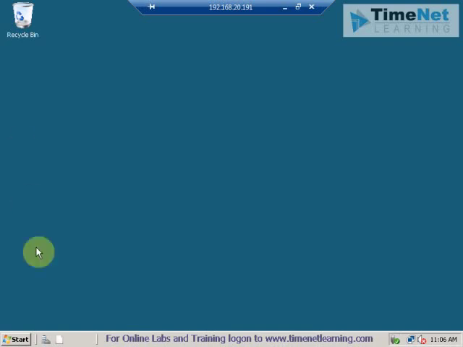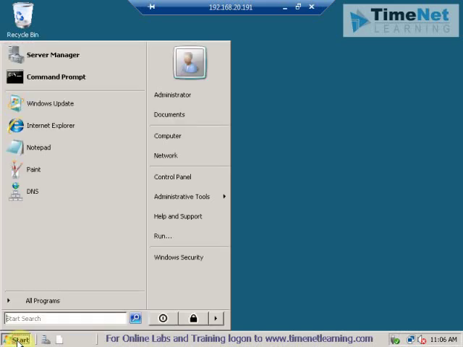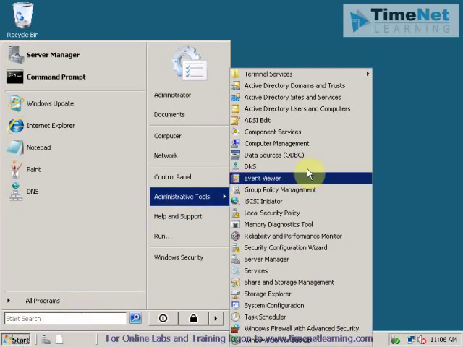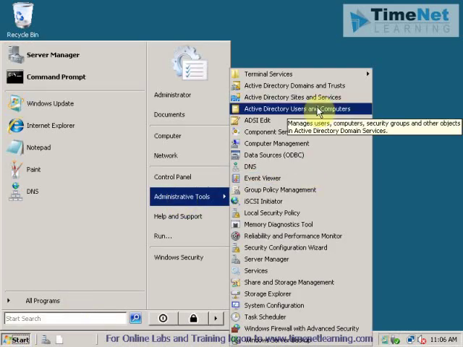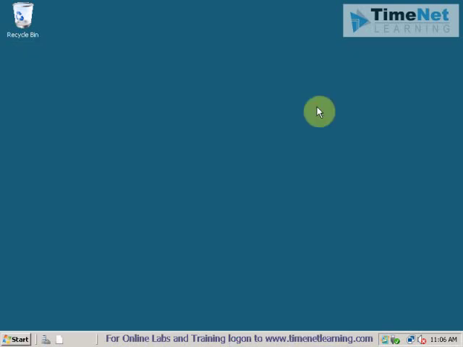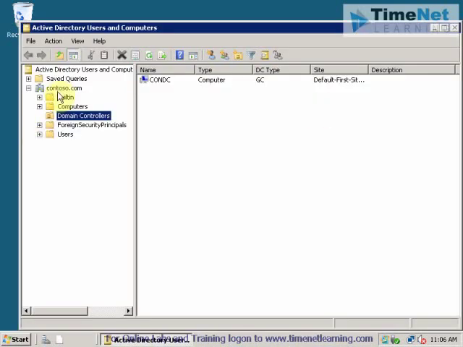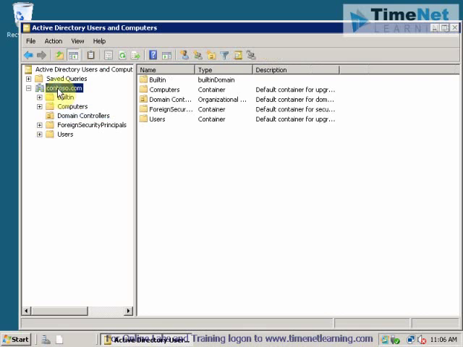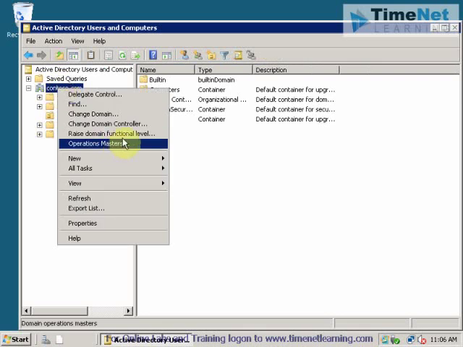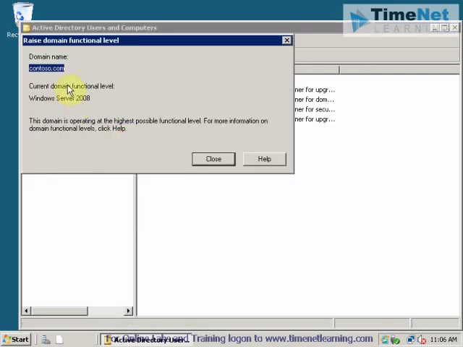And before going on with the configurations, I have to make sure that my forest functional level and my domain functional level are same for the two domain controllers. So I will right click on the domain and go to functional level, and here you can see the functional level of Contoso.com is Windows Server 2008.